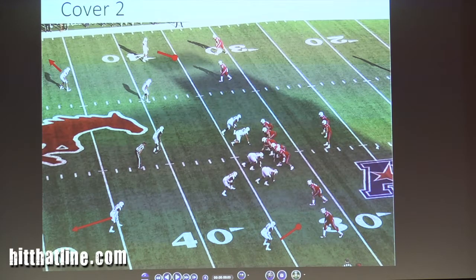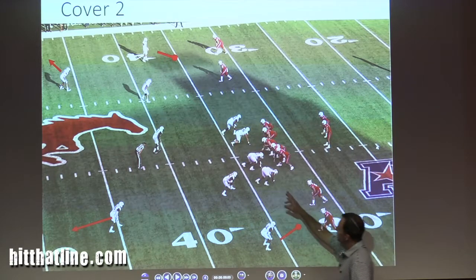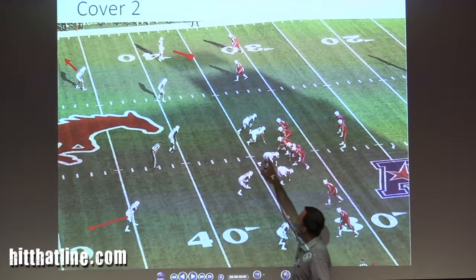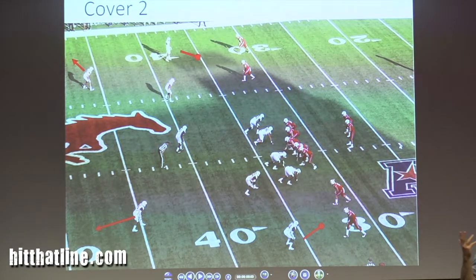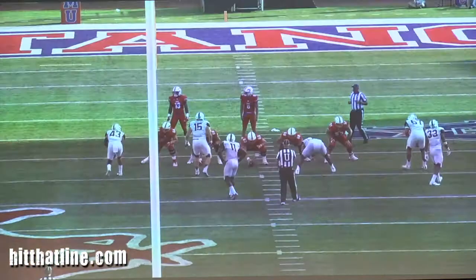So one thing, let me add this. When you have 2 defensive linemen that are lined up in both 3 techniques, sometimes people call it a split. They're in a split look. Okay, all right.